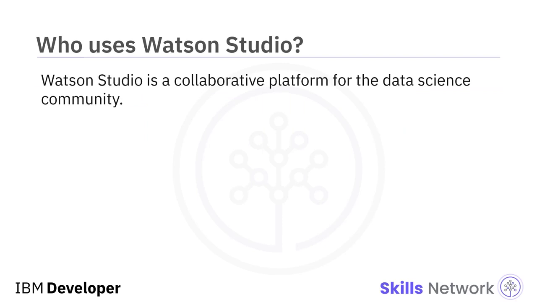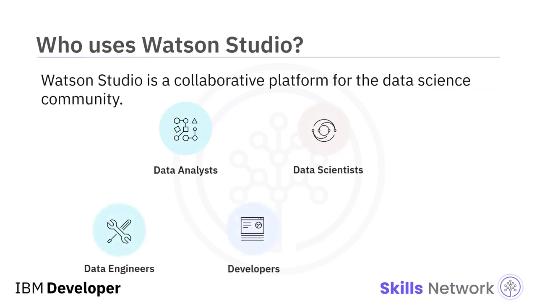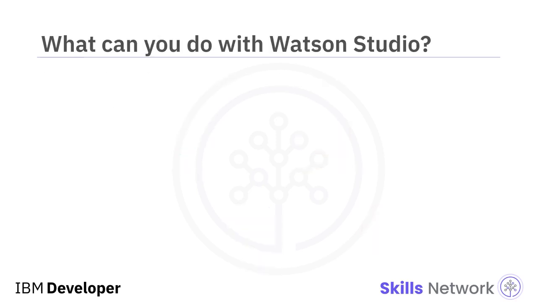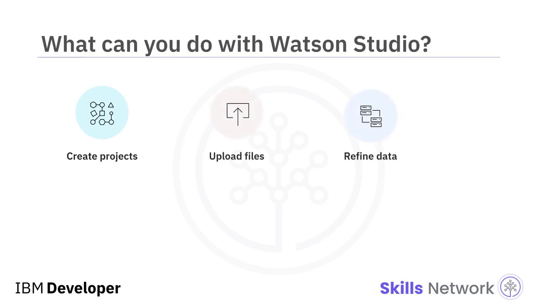Watson Studio is a collaborative platform for the data science community. Data analysts, data scientists, data engineers, developers, and data stewards all use Watson Studio to analyze data and construct models. With Watson Studio, you can create projects to organize data connections, data assets, and Jupyter notebooks. You can upload files to your project, and you can clean and shape the data to refine it for analysis.